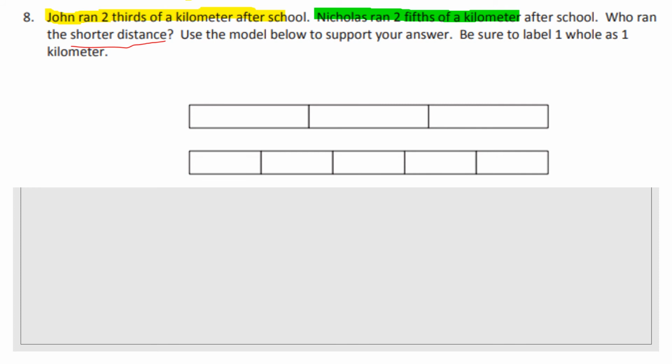So you can see I have them as 2 different colors. So you can just highlight. So you have John as 1. So you do John and Nicholas. And remember you want to find the shortest distance. So take your time. All right, we're going to go over the answer.